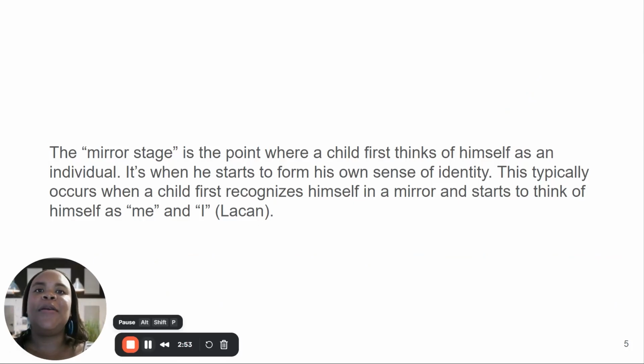Here we have a few sentences that might appear in a paper on psychology. Notice how there are no direct quotations here or paraphrases from any specific source. Here the author is just summarizing and referencing a well-known theory in psychology. Since this is a very specific idea that can be credited mostly to one person, Jacques Lacan, it's important to give him recognition when referring to it. I did that here by including a parenthetical citation with his name. Again, we will get to parenthetical citations in just a little bit.